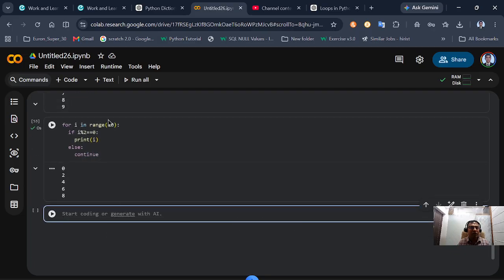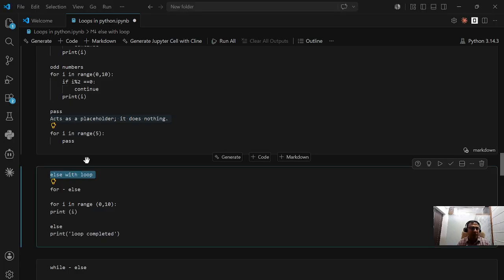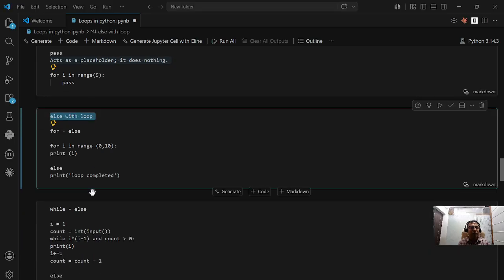So if you see in range 10, whenever I am getting even number, I am getting print statement executed, whereas whenever I'm getting odd number, I am just continuing with the further loop. That is how you can use else with for loop.